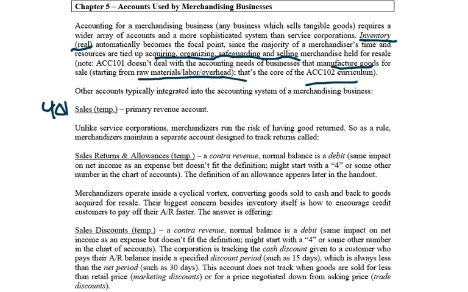But what's the first big thing that changes because you're going from service to tangible goods? And that's, of course, and this is for most businesses, they will take returns of tangible goods. You can't return a service. You can be dissatisfied with it, but you can't return it. So we could, in theory, if we get something back, just debit sales, right? Just reverse the original entry. Debit sales, credit accounts receivable, for example.